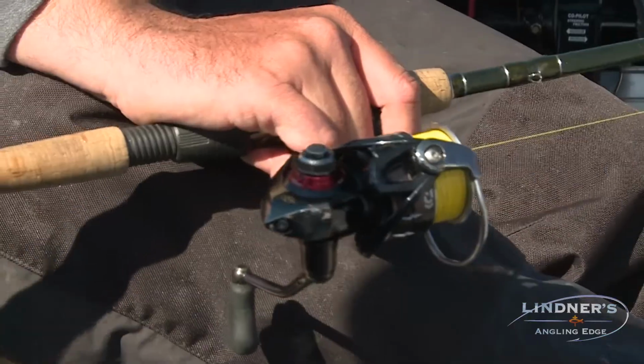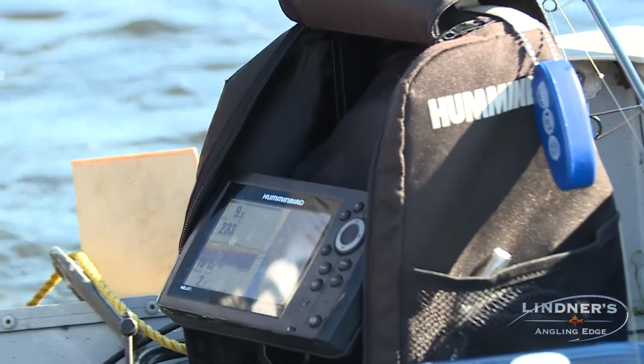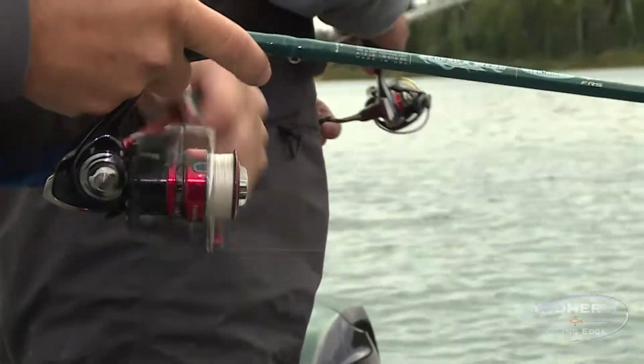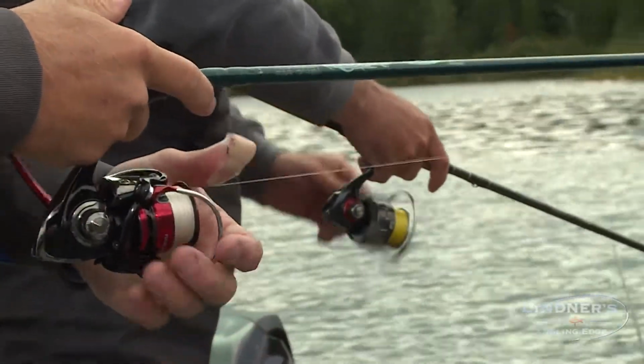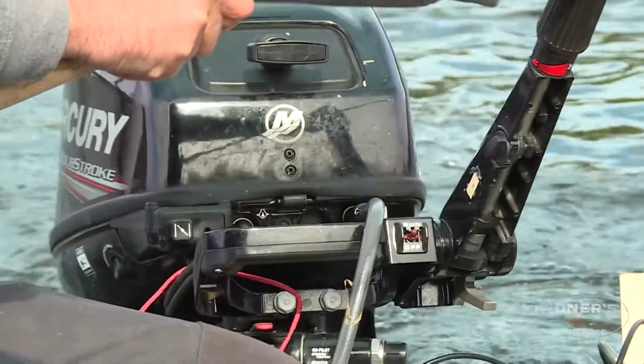I actually use this a lot. Just throw it out in back of the boat and start idling along the bank. While you're covering ground, you're scoping out and looking at spots. It's a really highly efficient means to cover a lot of water and ultimately see what's going on in the system. A lot of people like to cast, drag, or drift, but trolling is an absolutely phenomenal technique to find fish.